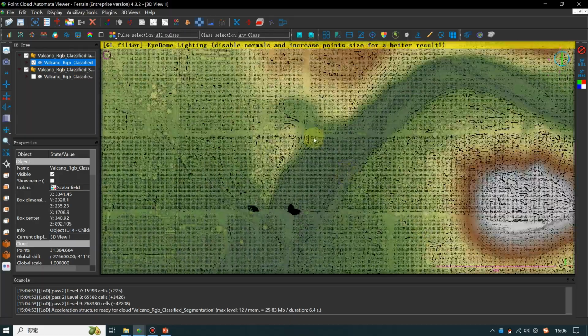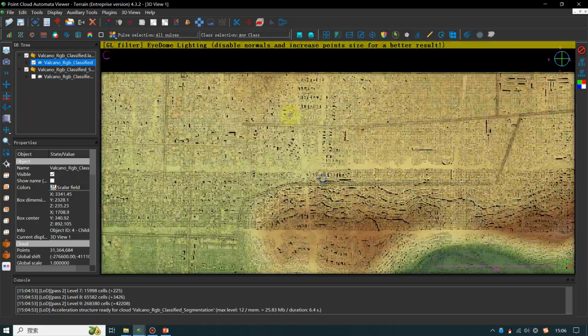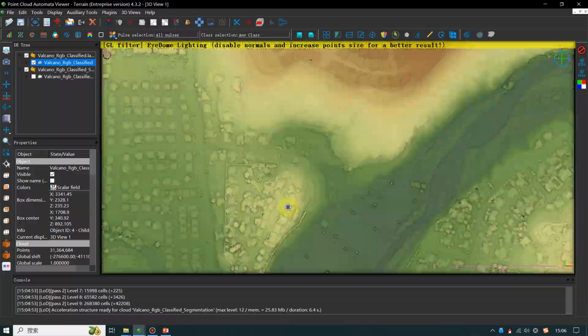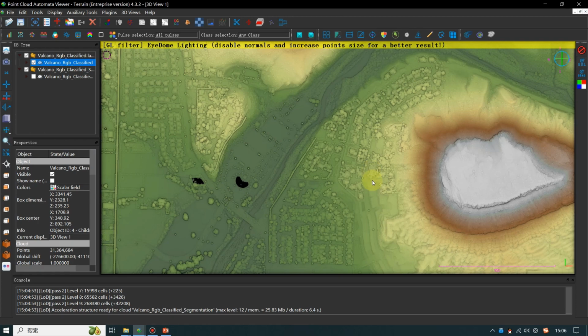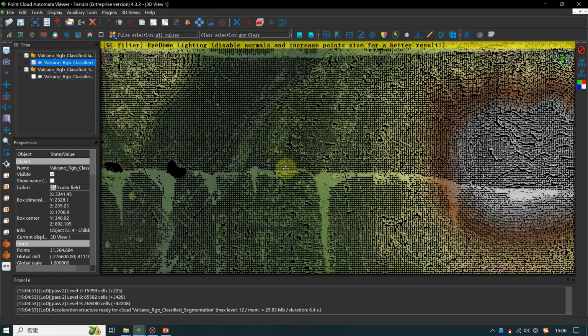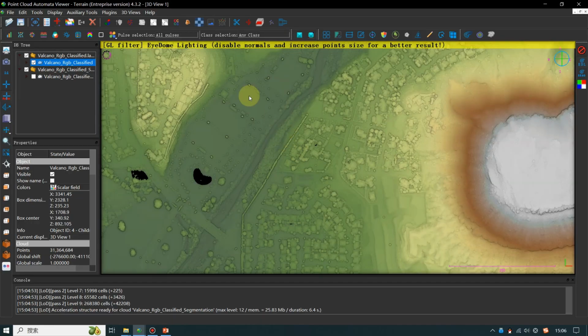These 11 color schemes are all classic color schemes. For elevation, we can also render according to the color cycle.